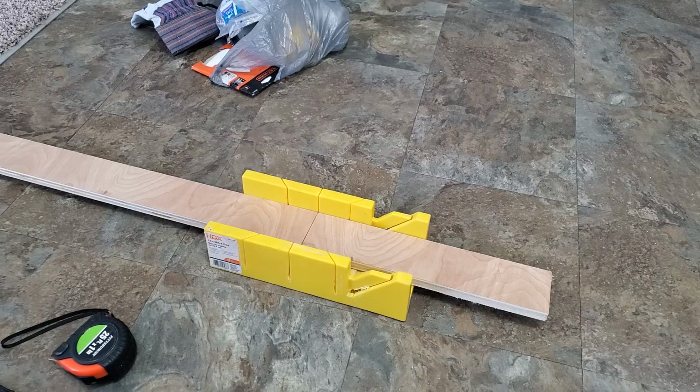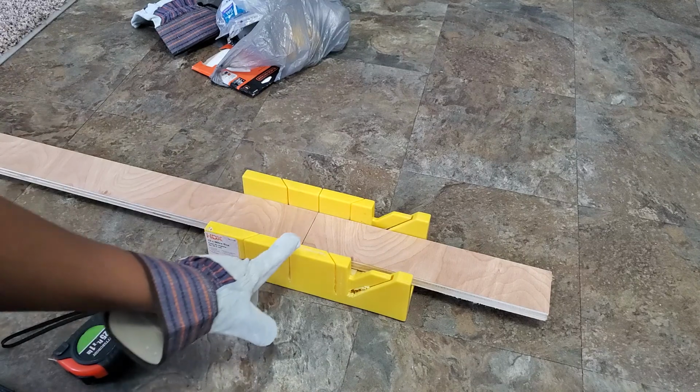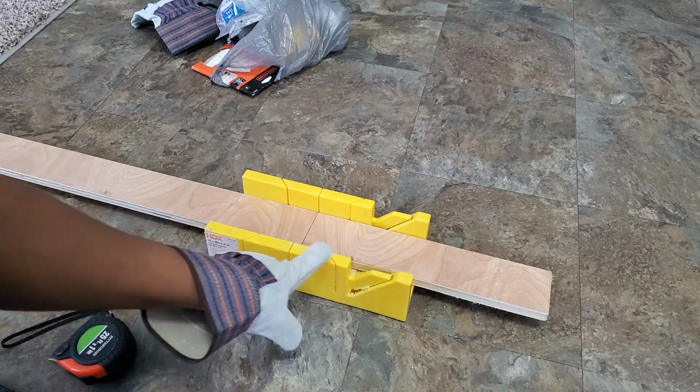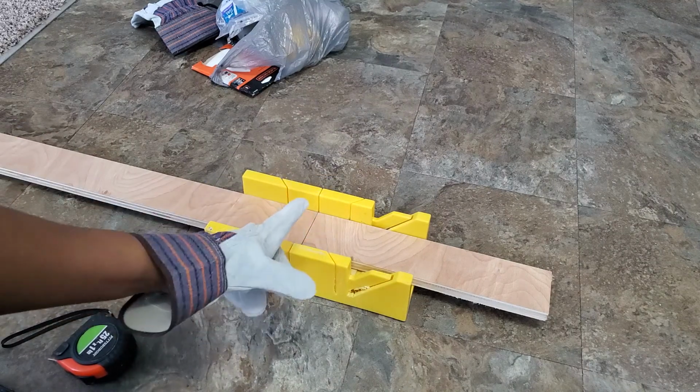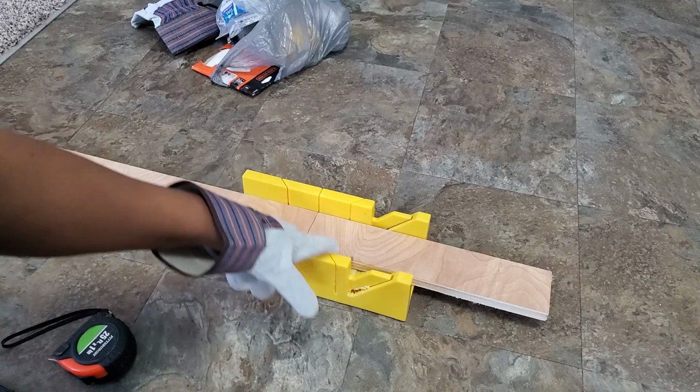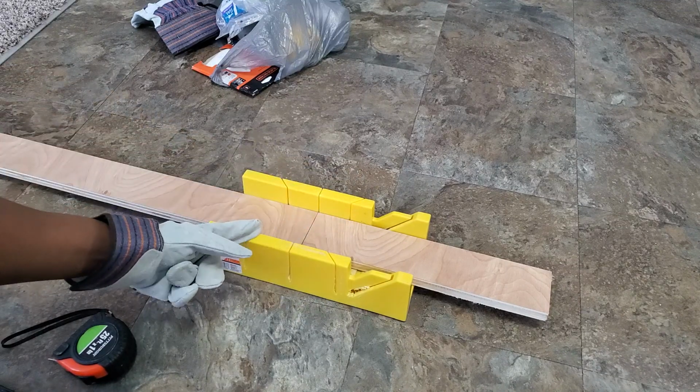This is a quick video on how to use a miter box. I have my line drawn. These lines are a 90, a 45, and then you have straight cuts. So this will allow you to go straight into the 45, going that way or this way, depending on which way you need to cut it.